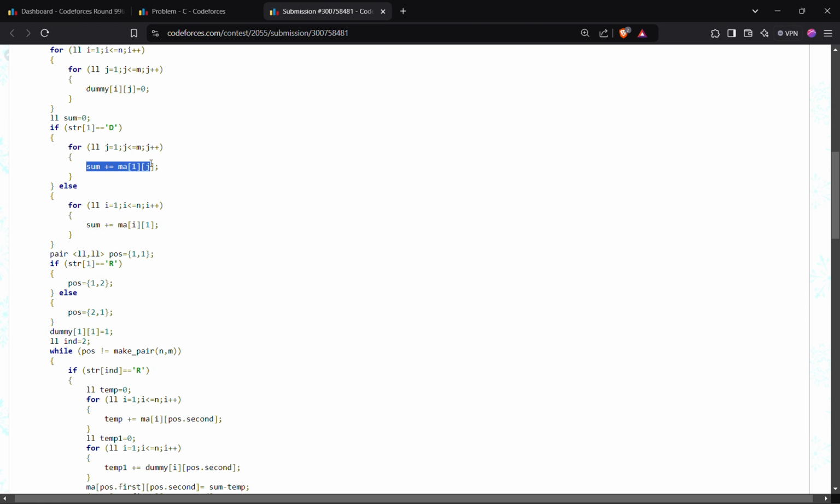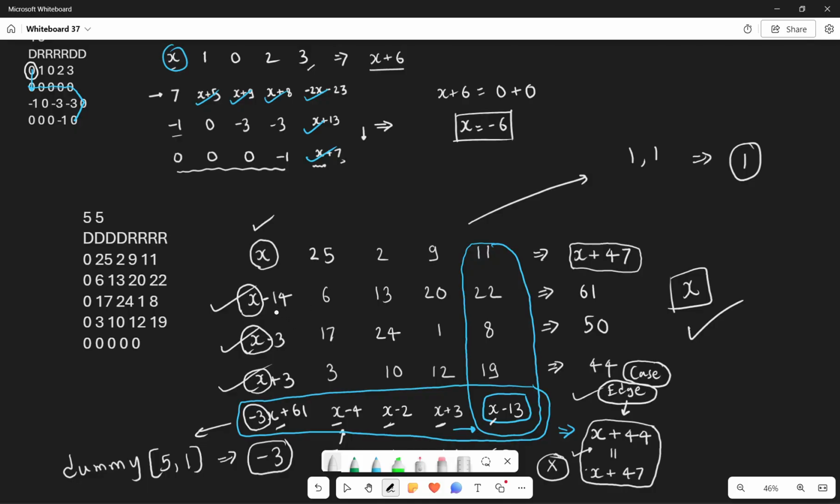So this sum is basically this value 47. Sum won't account for the multiples of x. So you will add these multiples of x after the constants are calculated, 3 minus 2 minus 4 plus 61.